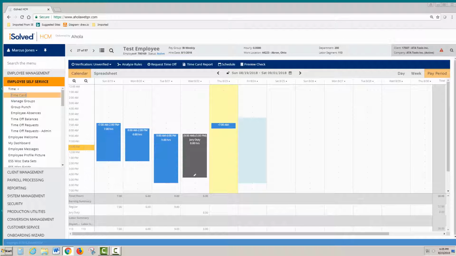So on this time card, you'll also notice that there is a faded box here. This is what's called a shift, and a collection of shifts create a schedule. One of the newest workflows that you will be seeing as an organization is that you'll be utilizing schedules for the shift differential hours allocation rule.